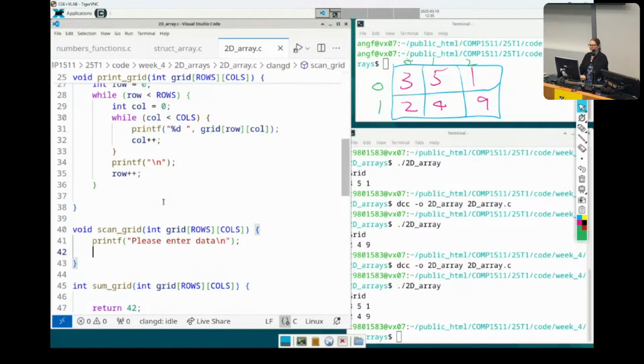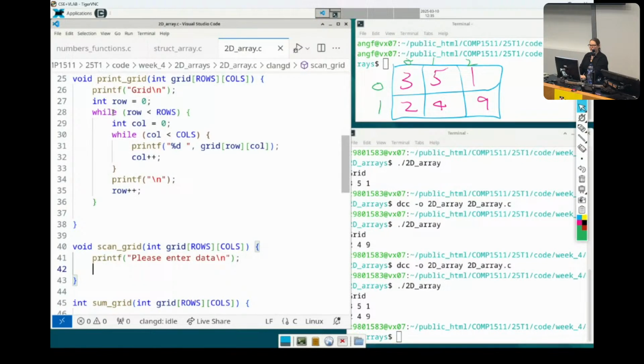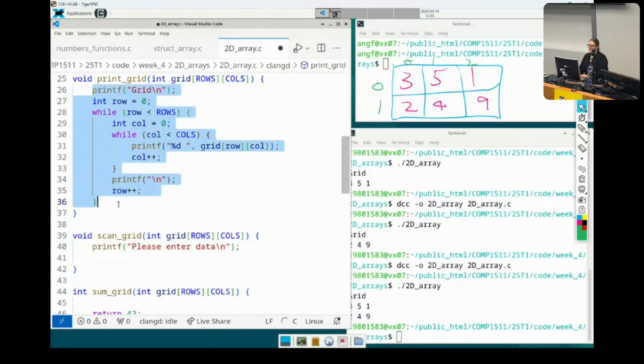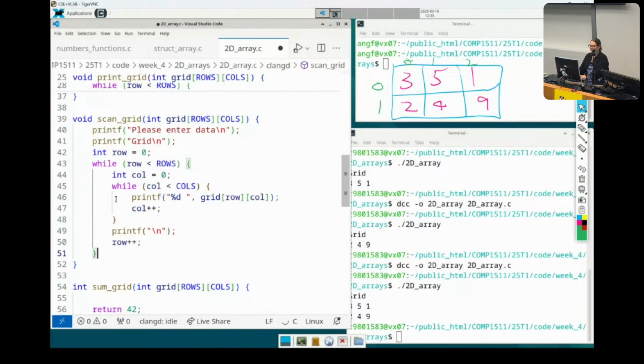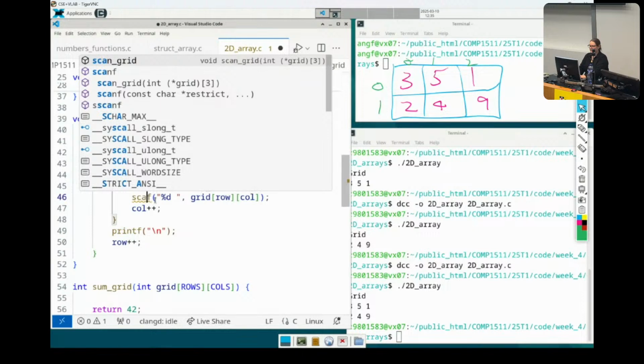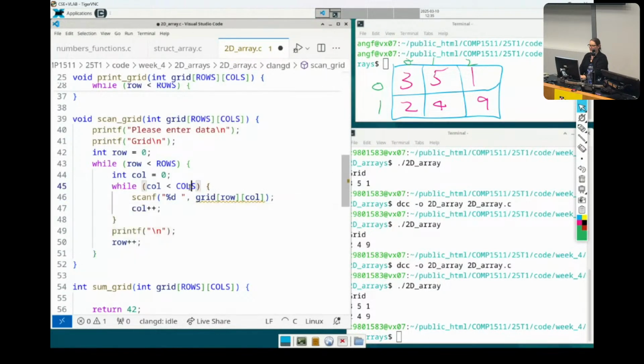All right. Now, if we want to read in this grid, it's very similar. In fact, I'm going to copy and paste the code. It's very similar to what we could do with a one-dimensional one. Instead of doing a printf, we do a scanf. And when we read it in, we use the same indexing, we just change it to ampersand.